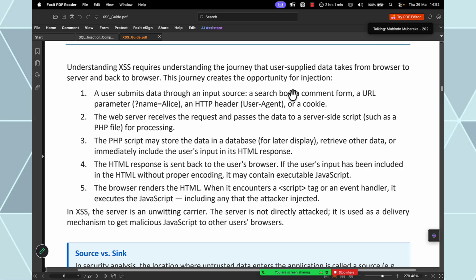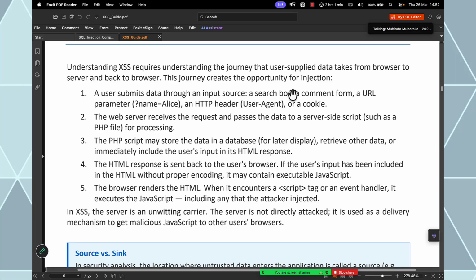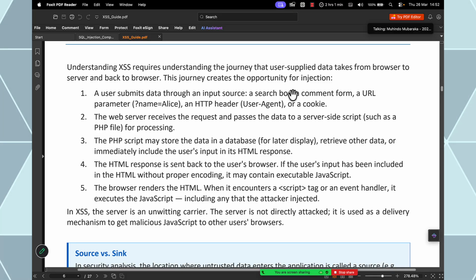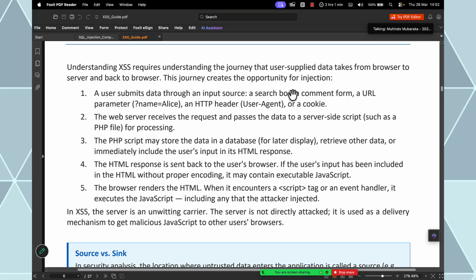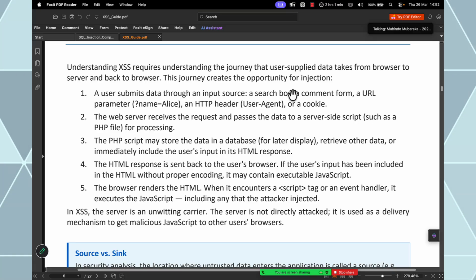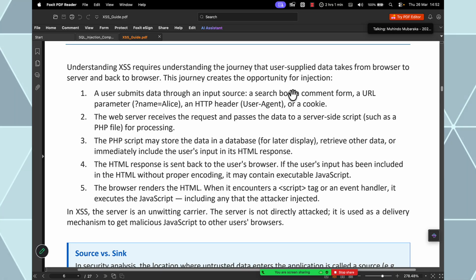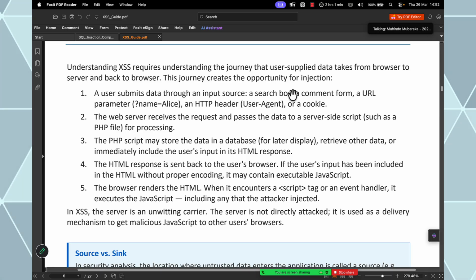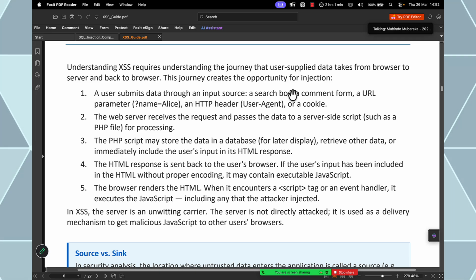Then the HTML response is sent back to the user. For example, let's say the HOD entered the people who are going to register to graduate into the web portal, and this data is saved in the database. Later, we have to show this list to students who are going to graduate, so they can know themselves. So we are displaying the data. That is the third concept.